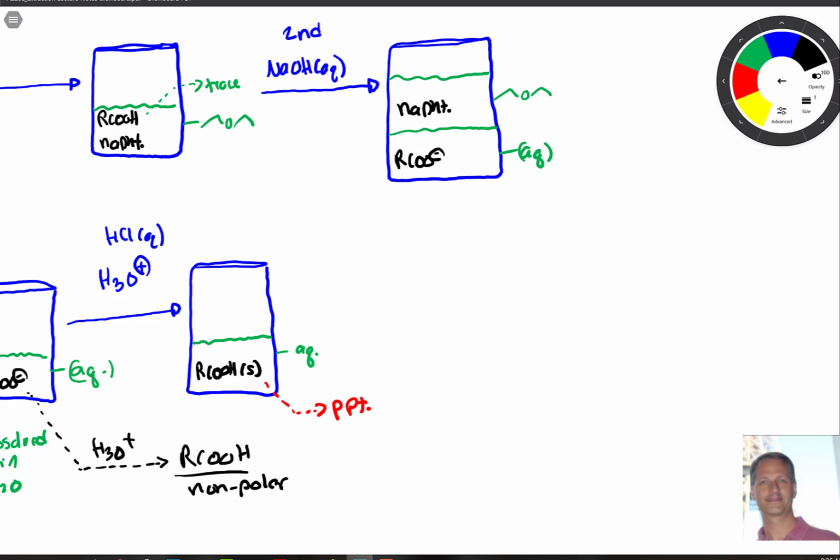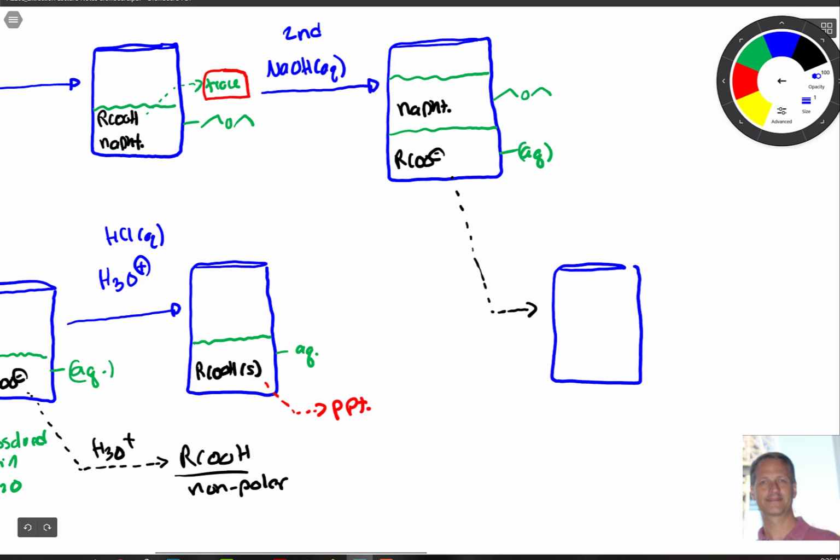So what we've done by doing a second extraction is, in essence, we've removed that trace amount here by performing the extraction twice. Now sometimes you have to do this 3 times or 4 times. In most of our experiments that we will carry out when we do this type of extraction, it's usually just twice. Now what we would do is we do that same thing. So you stick a pipette in and you pull off that bottom layer. And what you're left with then is a repeat of what you see on the other side here.